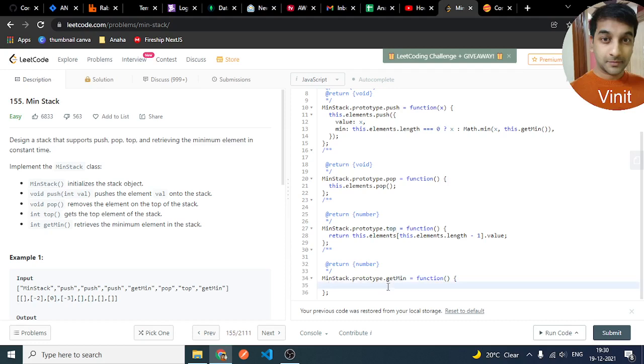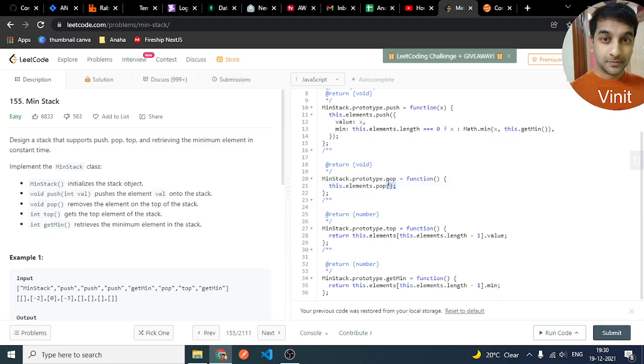Now getMin. This is where this entire logic will be useful. We just need to take the last element, the top element in the stack, and return the min value at that point. So any time I keep on popping elements, I'll get the minimum until that point.